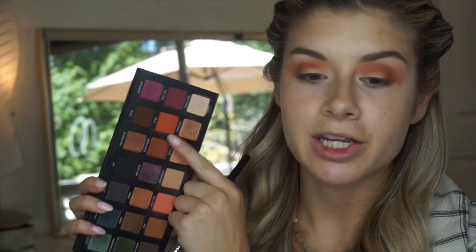Now the next shade I'm taking is Baja right here, and I'm going to use that same Sigma E25 brush and use that in the exact same place as Riff and warm up the look a little bit more.